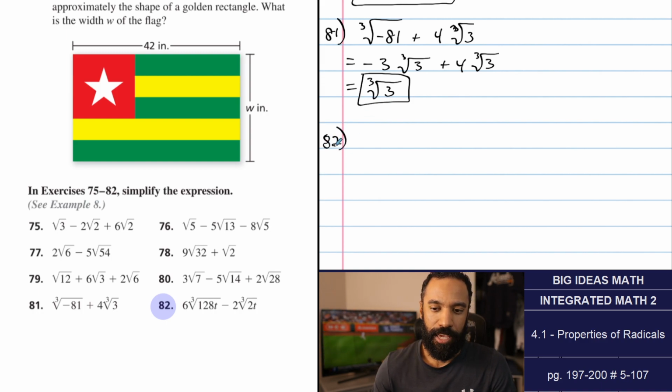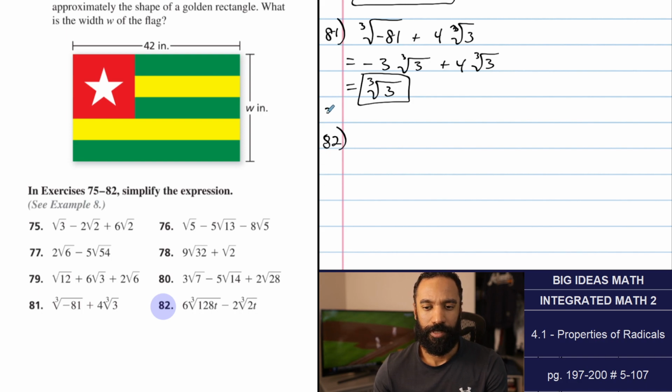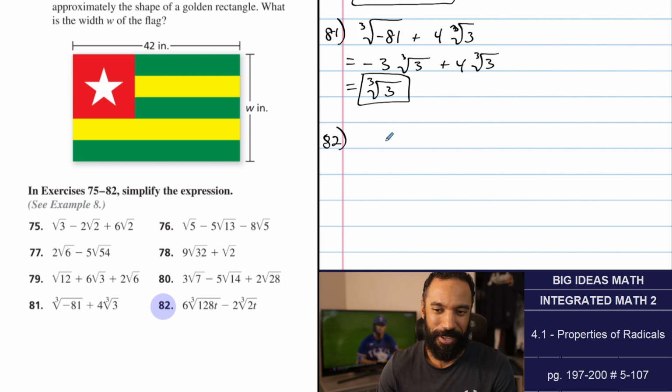I just wrote my 8 the other way for the first time in my life. Or what did I do? I don't know what I did. No, that was normal. How? Oh, maybe I did that. Yes. I wrote the 8 the other way for the first time in my life.